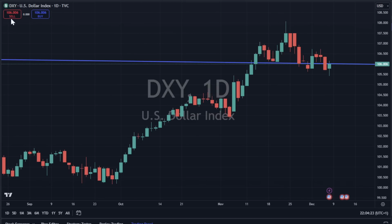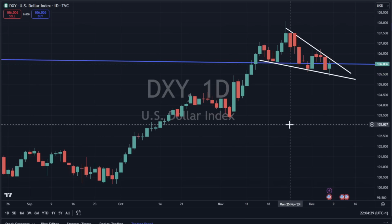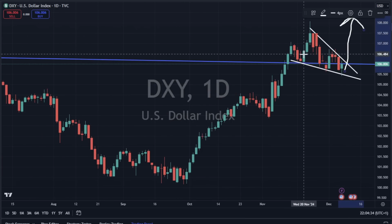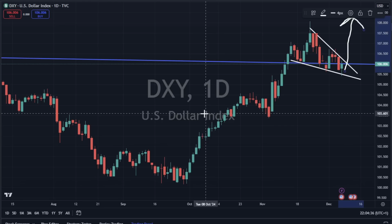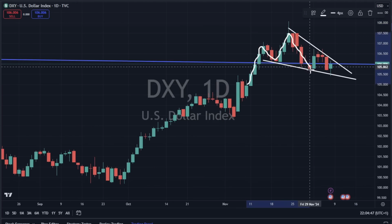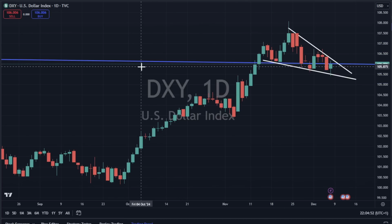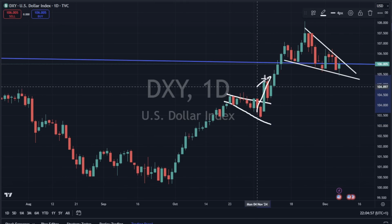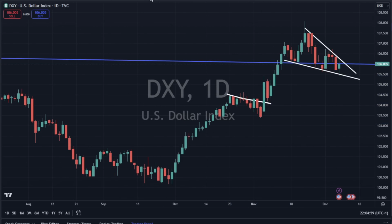So we could potentially be putting in a falling wedge. I'll draw it with a little bit better thing there. A falling wedge is generally bullish for a move higher. And I know that's counter to what everyone thinks, but that's what I'm seeing. Usually what you get is a three hump consolidation. You usually get this kind of lead in, and then you create three humps here. We'll see if that's the case or not. But generally, downward facing patterns like this are bullish breakouts for the most part.